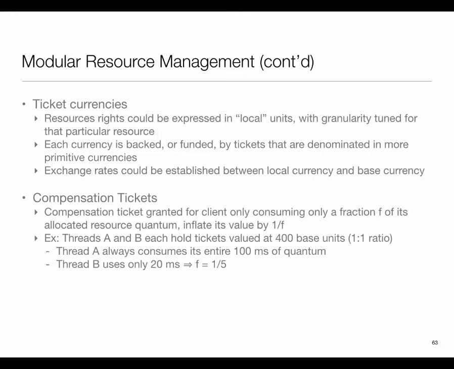Again, no single correct answer. You can basically say, okay, tough luck, no promises made, we are just assigning you the resource. Whether the resource is in a good state or not is not my concern. Or alternatively, you may try to compensate for it sometime. You can say, okay, we gave you a resource, but the CPU speed was slower during that time because of thermal reasons, so therefore we will inflate the value of your lottery for the next time.